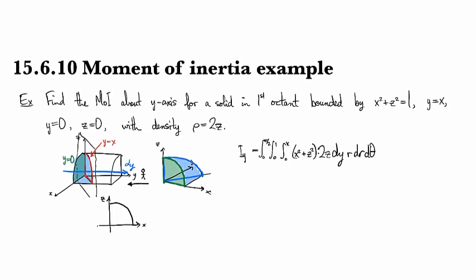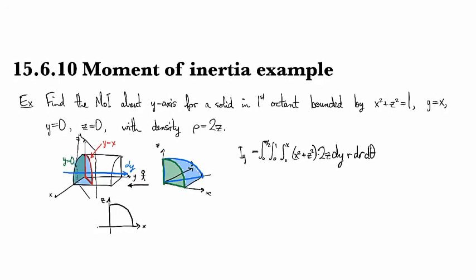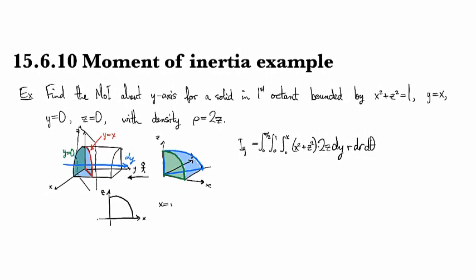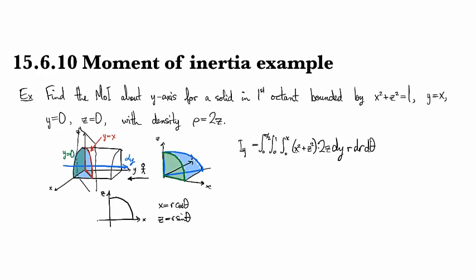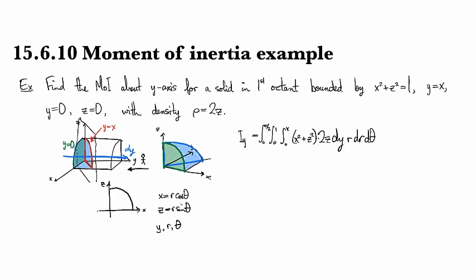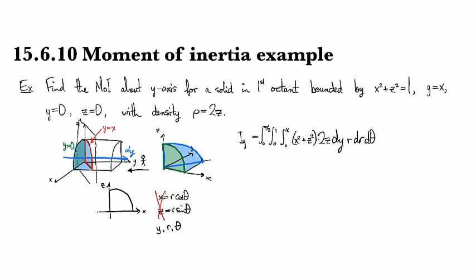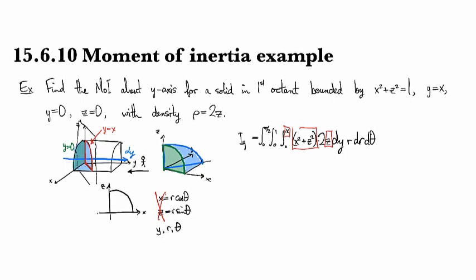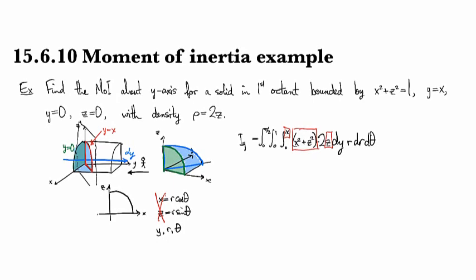Okay, so now in this context I have a bit of a problem here, right? So what I did is I did x equals r cosine theta, z equals r sine theta. So my integral is allowed to have y's and r's and thetas in it, but no more x's and z's because that's what we're parametrizing. And if you go back here, you say, oh god, I've got x's and z's and x's and z's. Oh my, this is a disaster. Well, no. That just means that we have to figure out what's going on with this before we go any further.